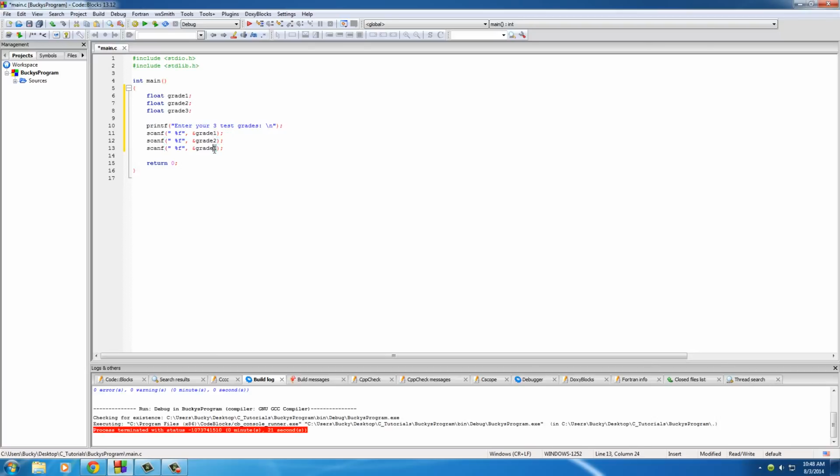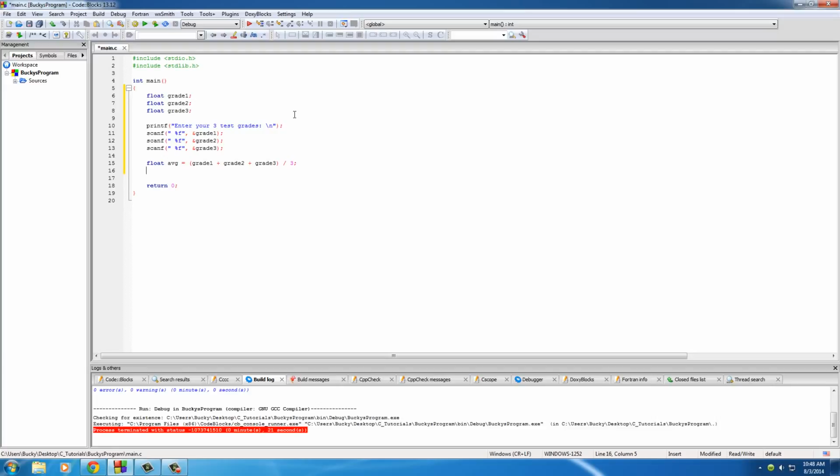So now we basically have 3 numbers from them, and the only thing that we have to do now is get the average. So make a new variable called float average, and of course we know how to do this. Set this equal to grade 1 plus grade 2 plus grade 3, and once we have the sum of that, go ahead and divide it by 3, and that is your average.